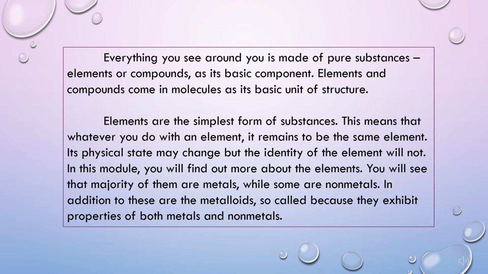In this module, you will find out more about the elements. You will see that the majority of them are metals, while some are non-metals. In addition to these are the metalloids, so called because they exhibit properties of both metals and non-metals. So in this lesson, we will discuss metals, non-metals, and metalloids.